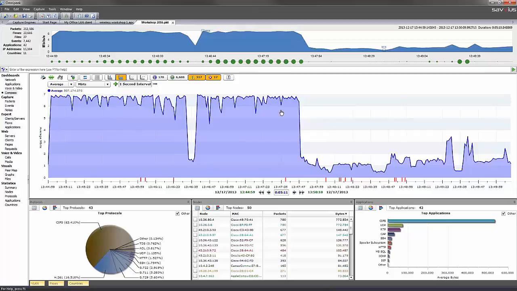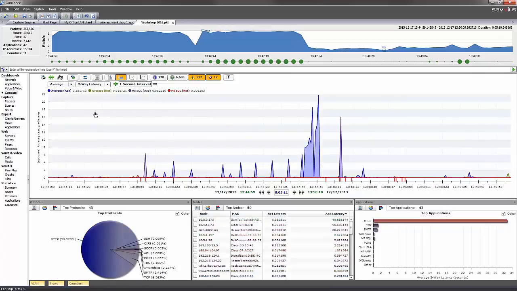So one of the things I can do is come to this compass overview, and take a look at the capture in about the time frame when they had the problem, or with current problems happening while it's live. Then I would select my SQL protocol or application, and I can see at first glance that I'm not having a problem with the application itself overwhelming the network. It's very little utilization. So what I want to do is click on this and check out my two-way latency to see what the delays are looking like.